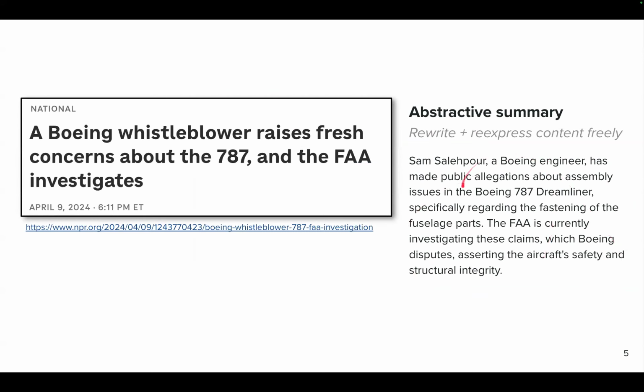So in this summary, which is called abstractive summary, we have sentences that are not verbatim copied from the article. Some content is selected and then it is rewritten more or less.